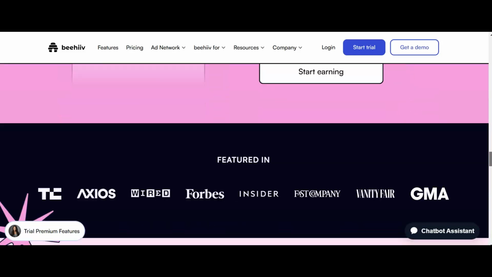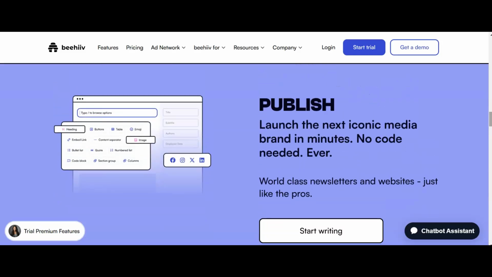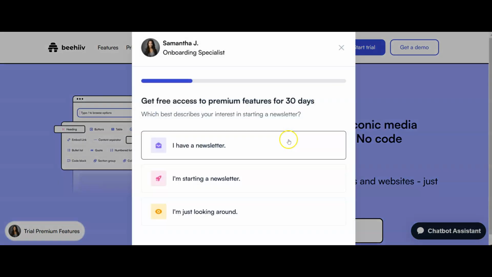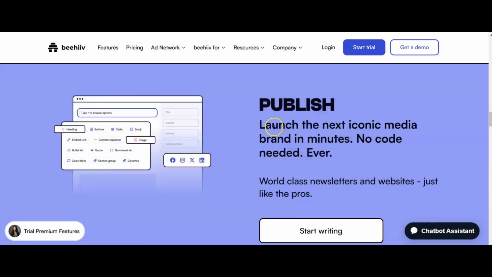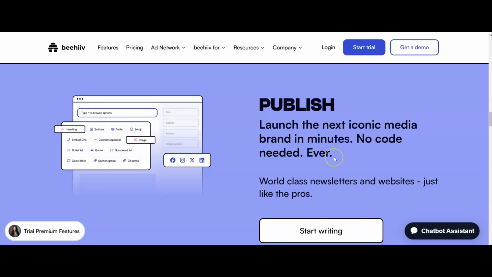But you can see it's got all of these different features, and what they will do is they will help you with publishing. This is what we're going to use it for. So we would set up our Beehive newsletter, and then what it's going to do is it's going to allow us to launch our newsletter, schedule it, and then get it out there. We can do a welcome email on this, and all the branding that we come up for using in CopyQuill, we can use that over in Beehive as well.